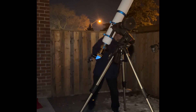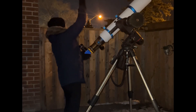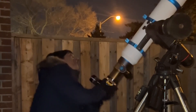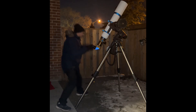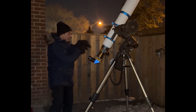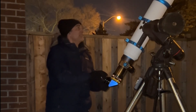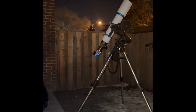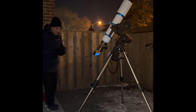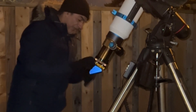Now let's go to Jupiter. The clouds have now come in — it's no longer just hazy, it's starting to get cloudy over there and moving east, so I probably don't have a lot of time. I got it — let me lock it down. I see two moons on the left, almost diagonal but nearly on top of each other, and two on the right. The bands are clearly visible, though there's a little bit of scattered light. In the 31 millimeter the band is very easy. Let me go directly to a 6.7 ultra-wide angle Meade 4000, Japan — I want to get there in case the clouds close in and end my night.